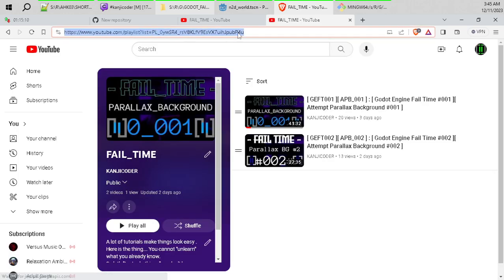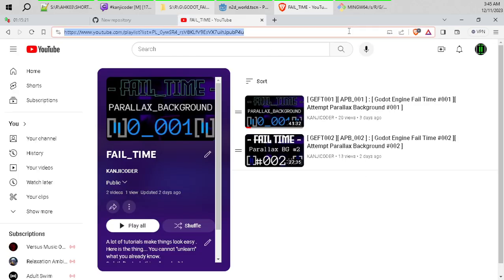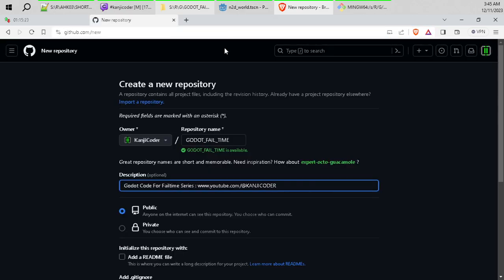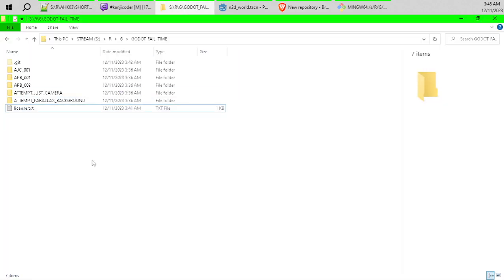And then if we do it the other way around, www.tinyurl.com/fail time Godot, right? We're still going to get the same playlist. Okay, cool. So now that we have that, we have the little URL here. And there's one more thing that we're missing, right? So, going back to our folder, we have a license.